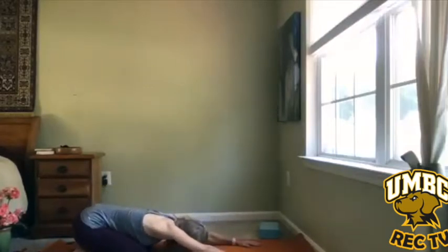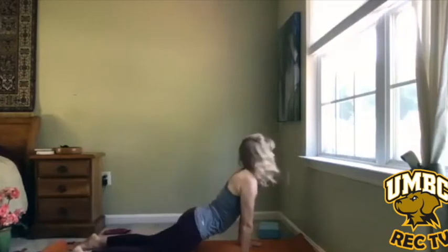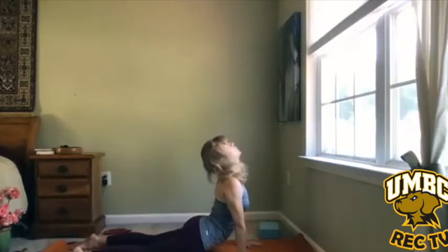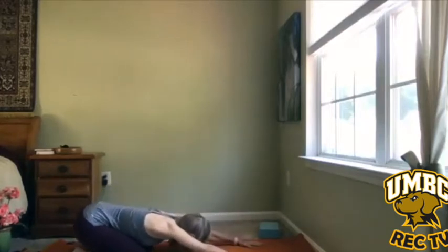Take your time, follow the length of your breath if it's different from mine. Inhale to table. Exhale, lower your hips, find yourself in cobra. Squeeze your glutes, push down through your thighs, lift up through your chin, and back to table. Last one. Exhale, child, hold it a little longer.